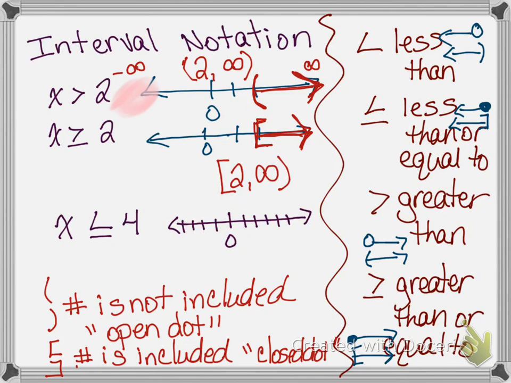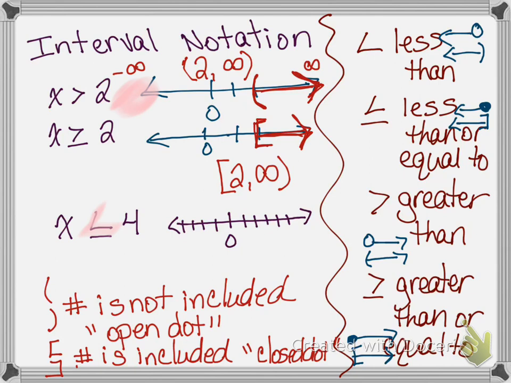Now, when my variable is on the left-hand side, do you see how this is x is less than or equal to 4, and my variable is on the left? Whenever I have my variable on the left, my graph is going to go the direction of my inequality sign. Because this is pointing in that direction, that's the direction my graph is going to go. And that is why when we solve inequalities, we always want to move our variable to the left.